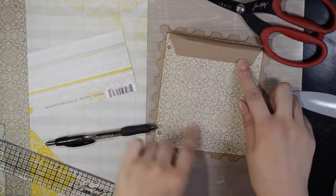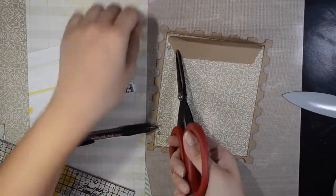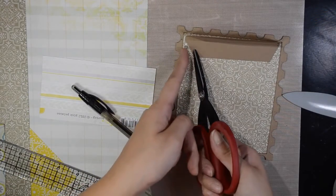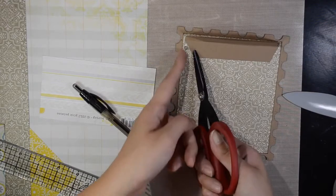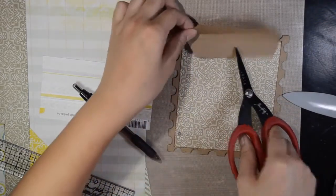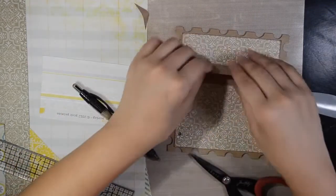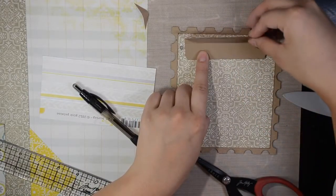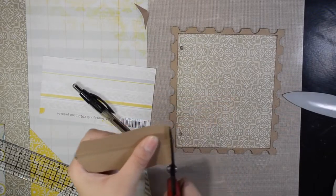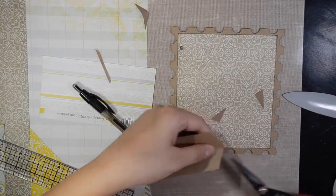Now we're going to think, after we do this, see if I put it like that, and then later if you want to put a paper to cover this, the edge is going to show. So we're going to cut it next to the circle thingy, the punch hole. So when we put paper underneath there, there will not be any of this connective strip showing, if you know what I'm talking about. So we're going to cut a bit like that and see if it's going to work. Okay, now I think we cut a little more. This is going to work, and then we're still going to taper it a little bit because we don't want the edge to show.